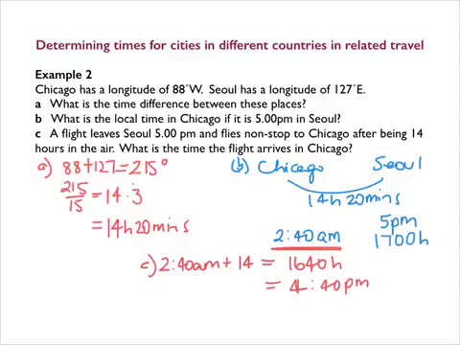So firstly you had to work out the angular distance between the longitudes, then you had to work out the time difference that you did in part A, then you worked out the time difference when you got on the plane, that was part B, and then you added the travel time. So that question has scaffolded it out to you, but you could be asked this whole question in one go and you'd have to know to do those steps.